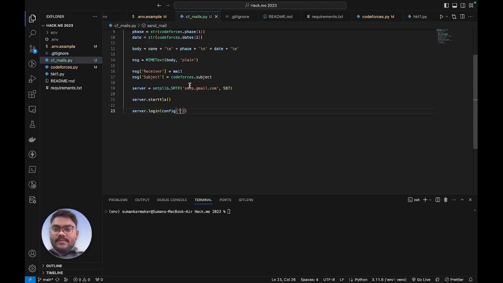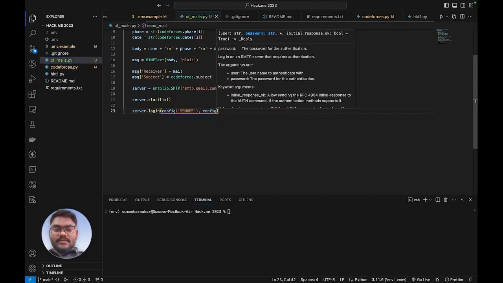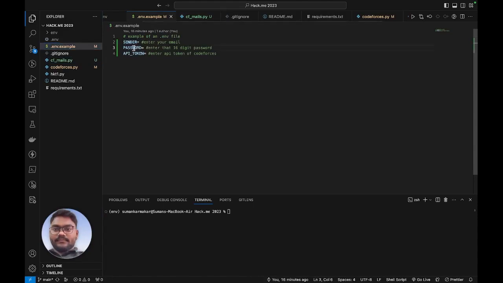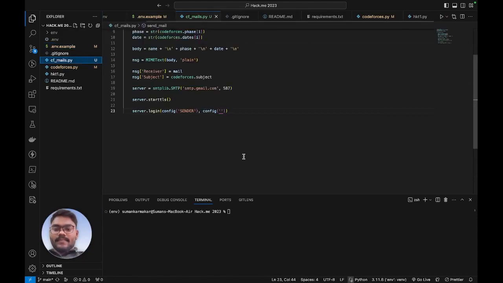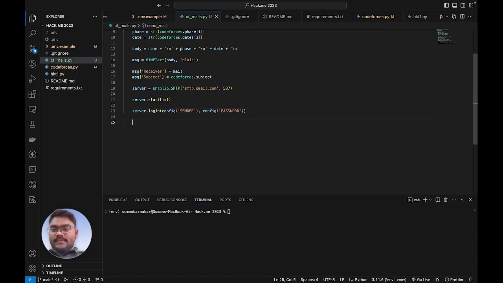Then config to provide password. So password. Okay, so our login is done here.